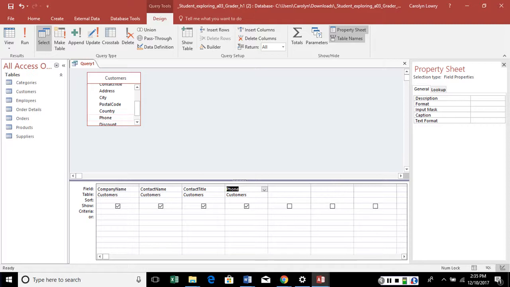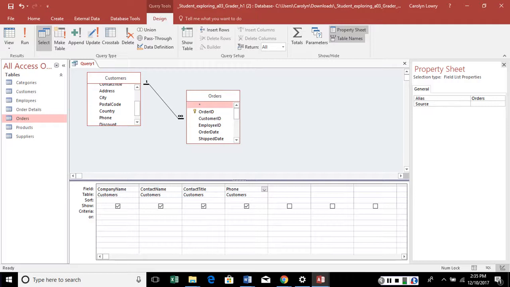And it's going to be important for you to put it in this order. From the orders table, all right, it didn't tell me, I didn't pop it in, but guess what? I can drag the orders table right on over there. And from the orders table, we want order ID, order date, and shipped date. There we go. It's just that quick.